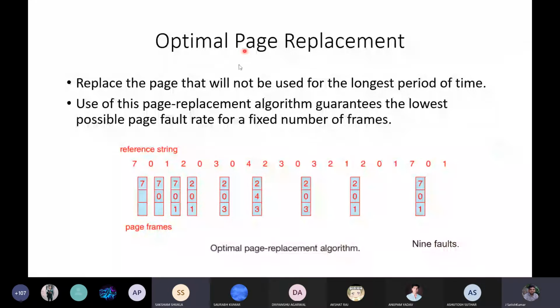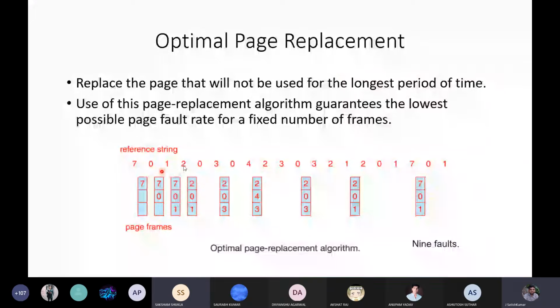Right. So in order to apply the optimal page replacement, you need to have a knowledge of upcoming pages. In order to make the optimal page replacement, you need to have a knowledge of all the page faults that are coming ahead in the future. We don't know that. Okay, next page will be 1 7 2 3 4 5 6. We don't know. We don't have the future knowledge of these pages. Which page will come next? Unless you have that information, you cannot implement optimal page replacement.